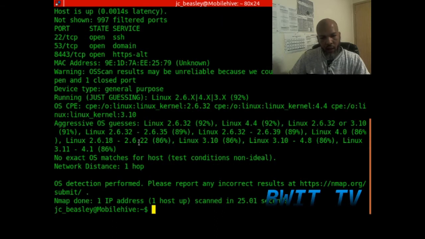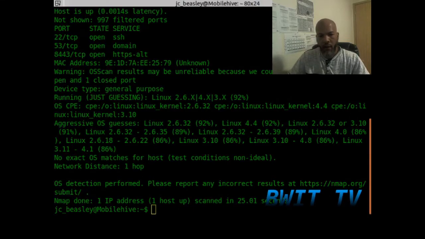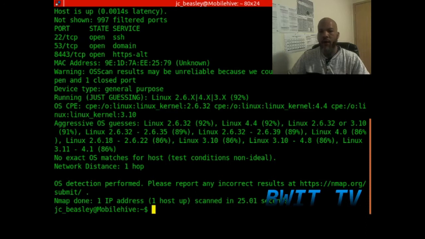So in a nutshell, it tries to determine it down the best it can. You see it narrowed it down. It knows that our guest operating system or the remote operating system is a Linux based system. Okay, so that is number 5 on our top 10 list, OS fingerprinting.